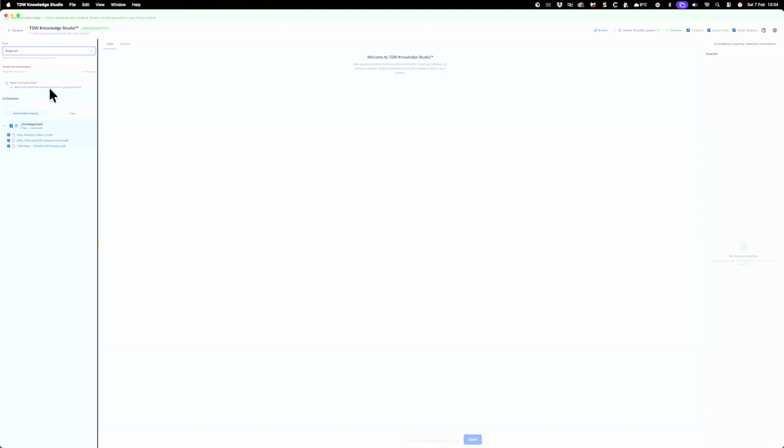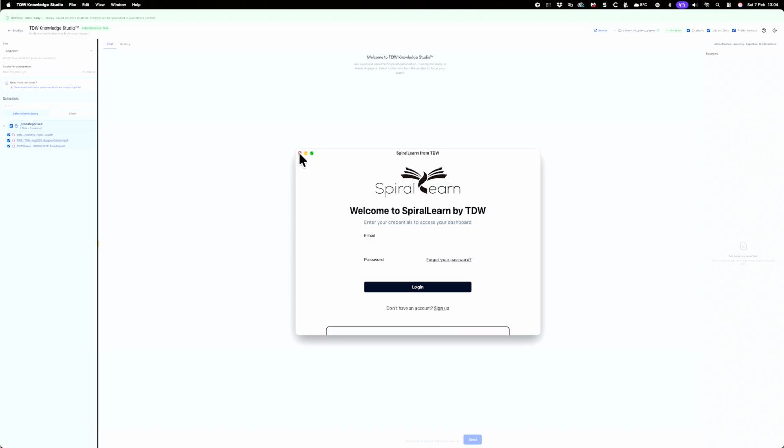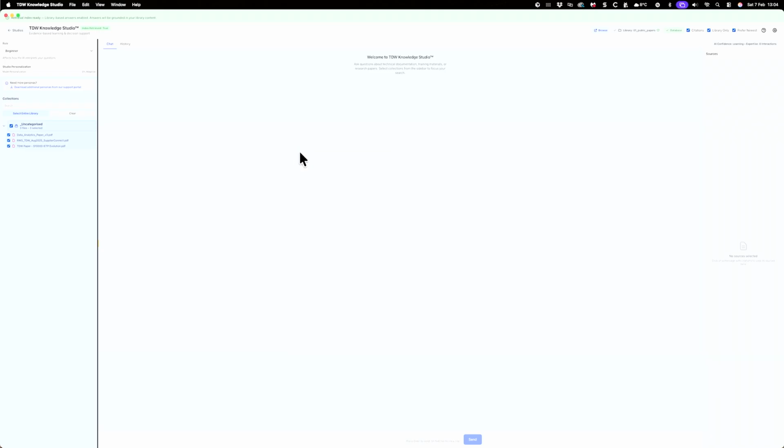But we can also download personas. So I can go here and get extra personas from Spiral Learn. I might want to say, hey, I'm a training architect, and what kind of data does S1000D produce, or something along those lines, and it will answer contextually for me on the data set at hand here.